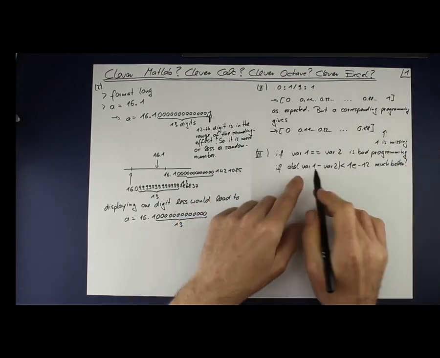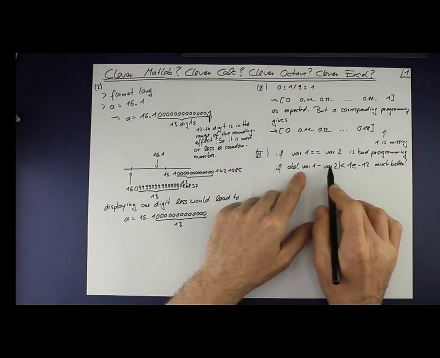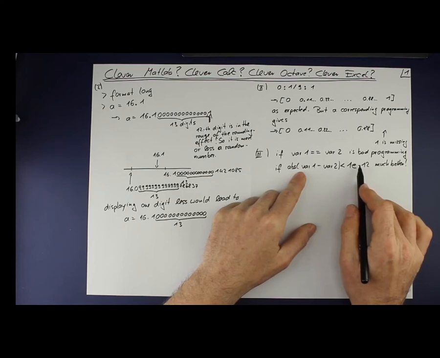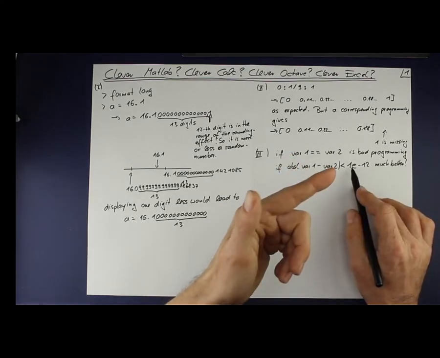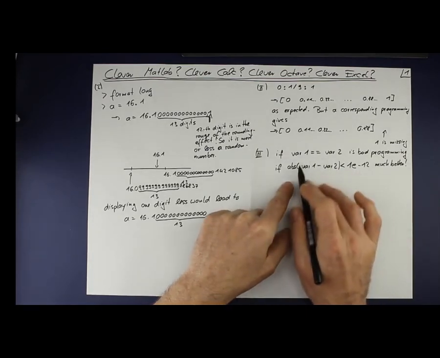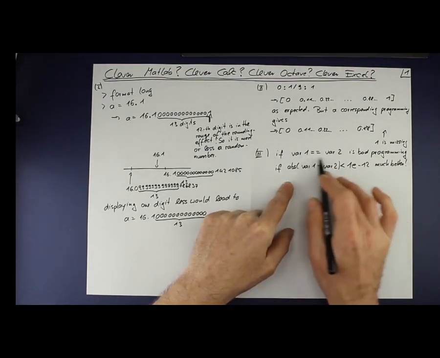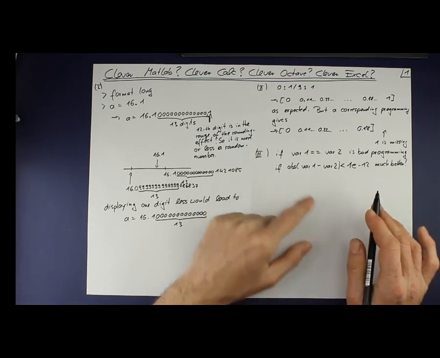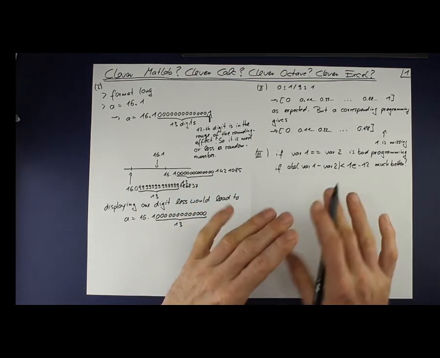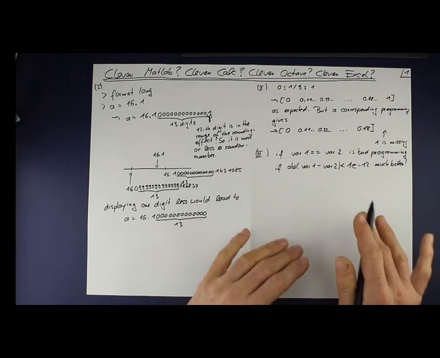But in which range are variable 1 and variable 2? If this is a very large number, then this is not good programming. Then you should change it to 1e-6 or whatever. It should also consider in which range variable 1 and variable 2 are, and so you can think a very long time. This is only an idea, but it's not helping in every situation.